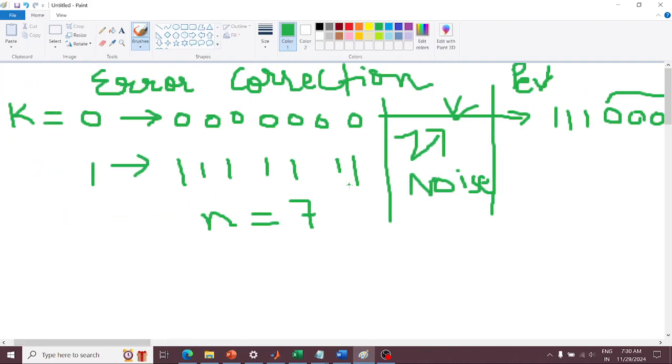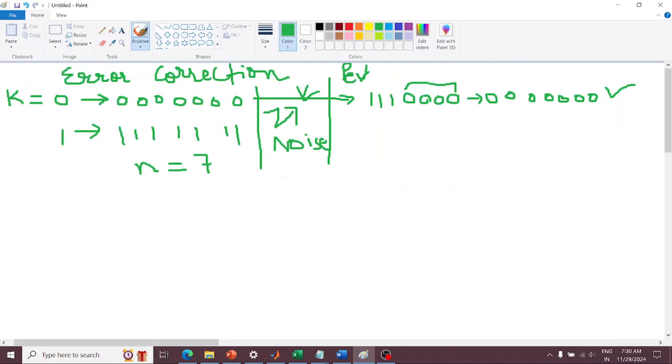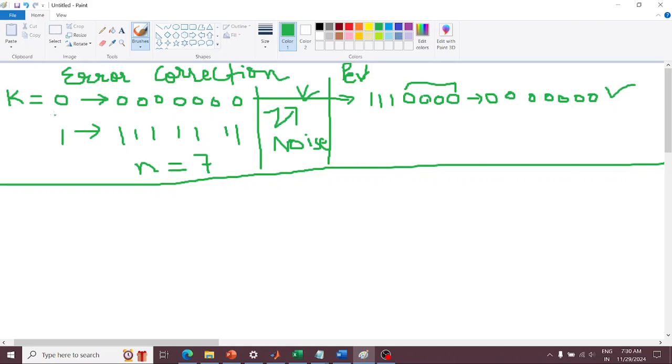Now improvement over this can be done by choosing a different scheme. So encoding part is this and decoding part is this. Now here in the second scheme we can choose 2 bits to represent a message.